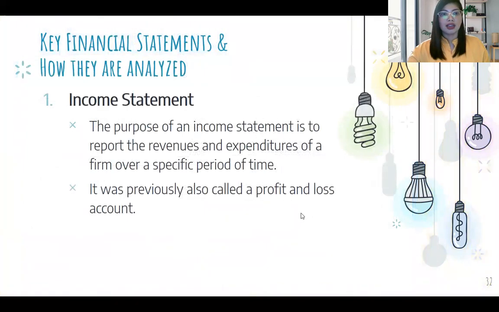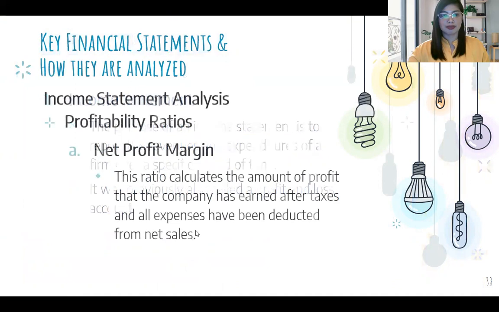Next, the financial statements are also analyzed through the use of the income statement. The purpose of an income statement is to report the revenues and expenditures of a firm over a specific period of time. It was previously called a profit and loss account. For the income statement analysis, you need to analyze the profitability ratios.